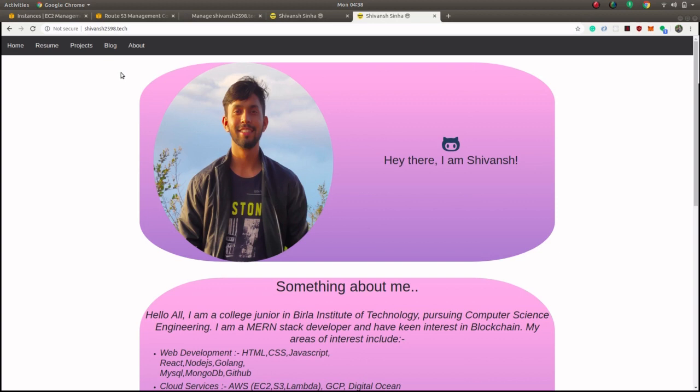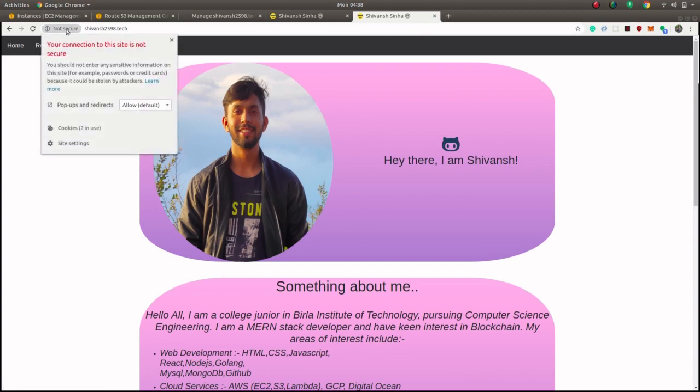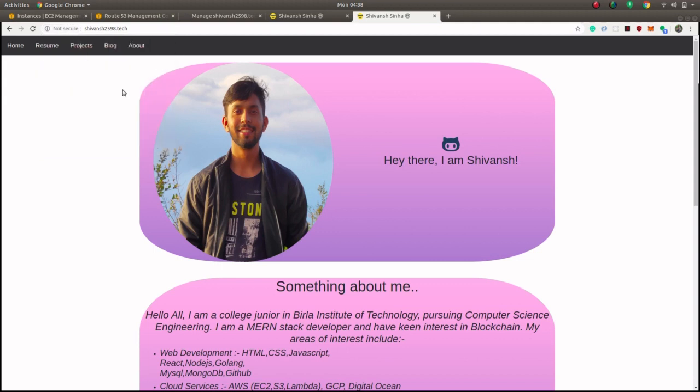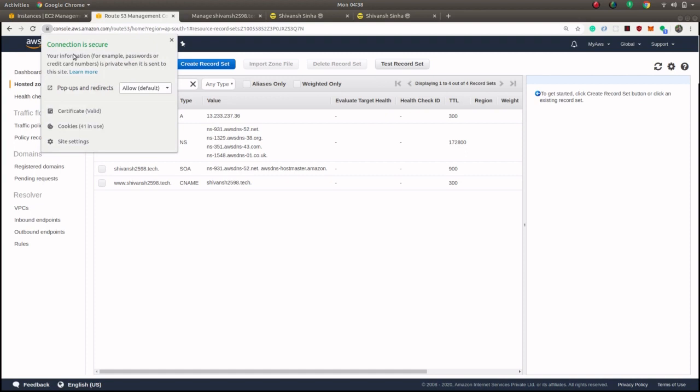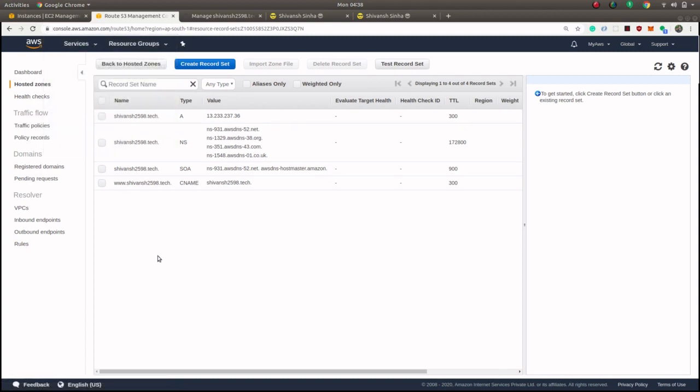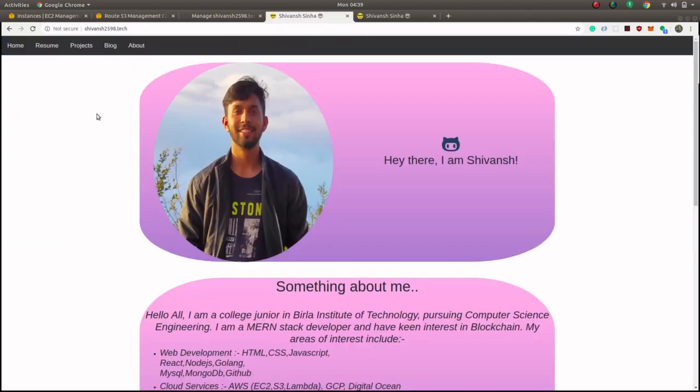Now as you can see, it is written here that it is not secure. When you click on it, you will see that your connection to this site is not secure, which looks a bit fishy and doesn't sound good. But when you go to AWS, you will see that there is a lock present and it is written that your connection is secure. Basically, this feature you can get using an SSL certificate. In my next video I will tell you how you can get your own SSL certificate and make your website HTTPS enabled, so you don't see this not secure here, and instead a lock will be present which will tell that your website is authentic and secure.